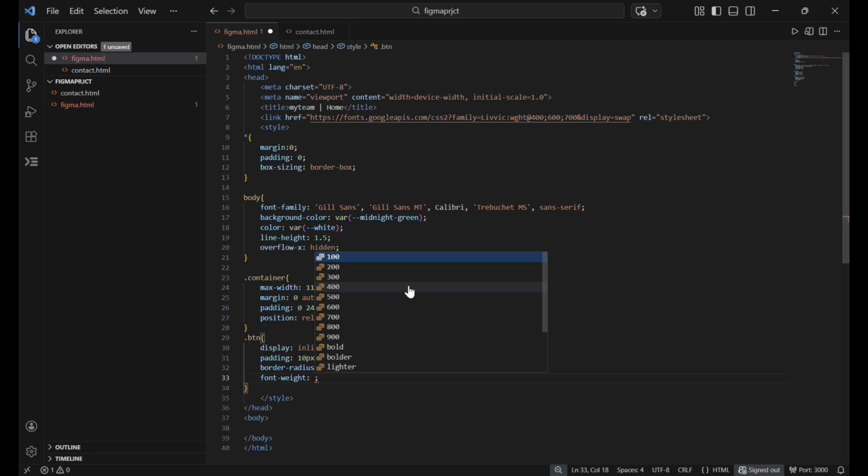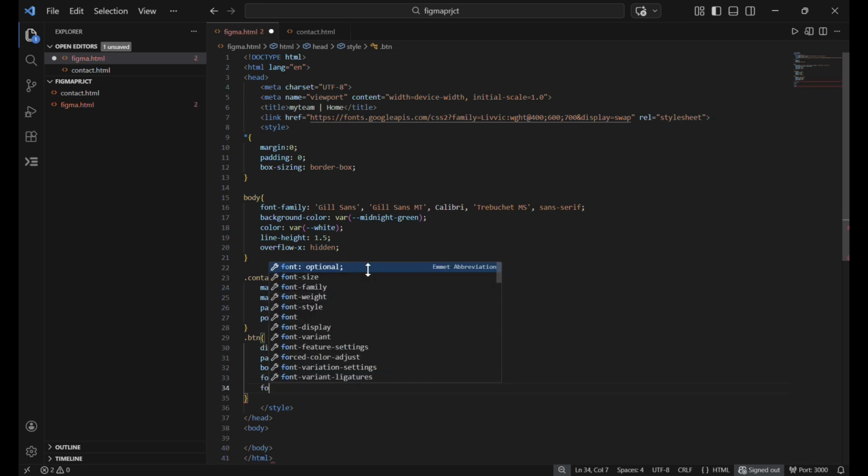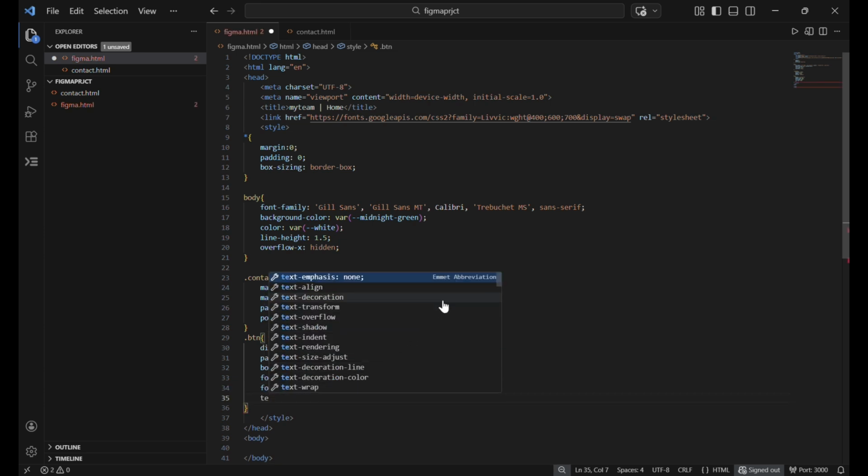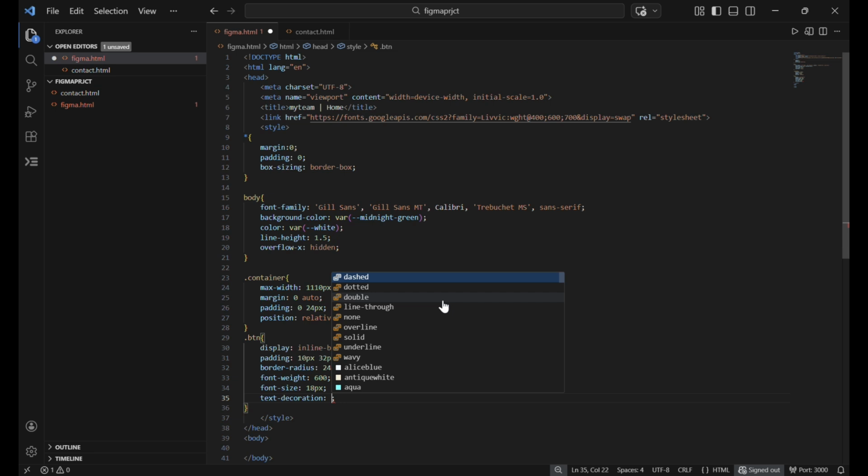Let's go to the header and navigation. The header contains the navigation bar inside nav. Nav left contains the logo and the navigation links. The links are in an unordered list, like nav links.